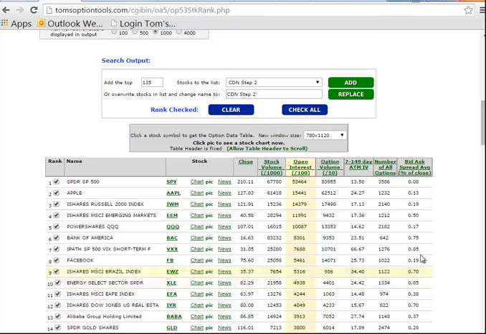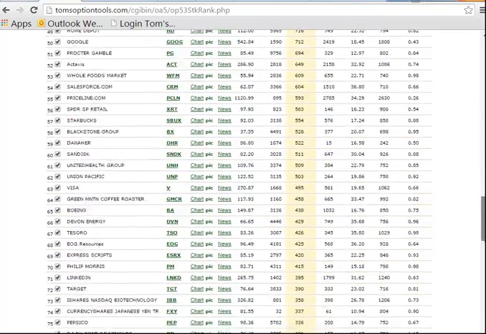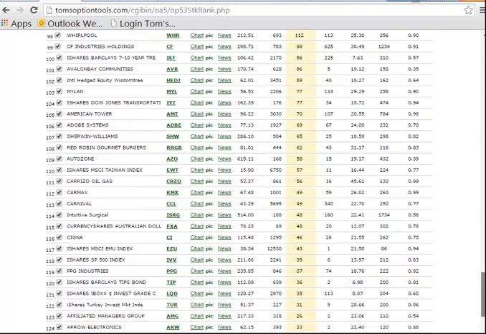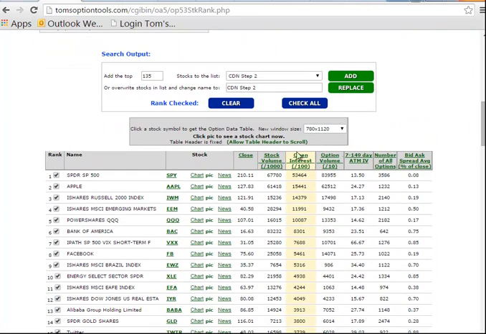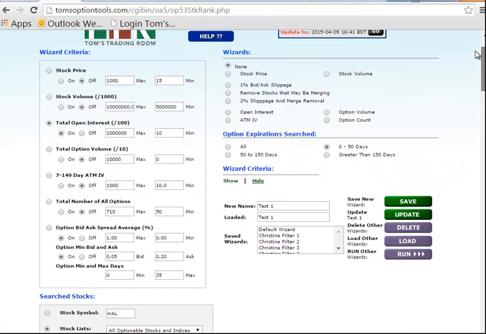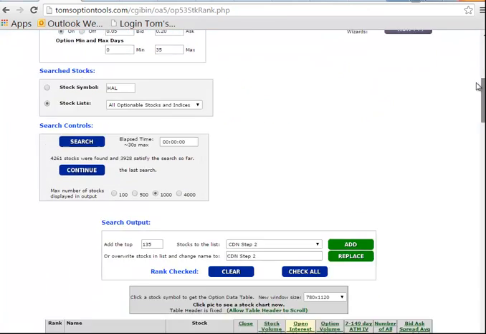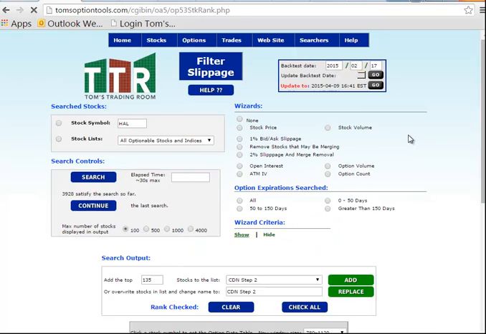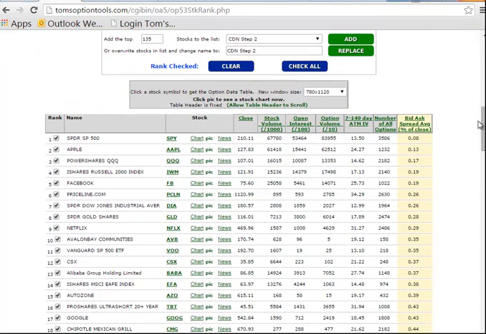As I scroll down looking at the right-hand side, I know it's a little small to see, but you can see that it stops shy of 0.1. So you can see 0.98, 0.92, it is being sorted by open interest. Can you select your output? Good question. I'll have to take a look to see if there's an output version that I can look at. But at the end of the day, you can always click on the column that you want, on the top of the column, and you can then see that it is sorted by the smallest bid-ask spread there.